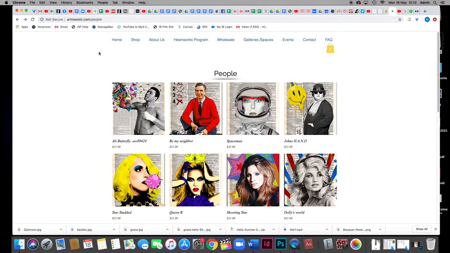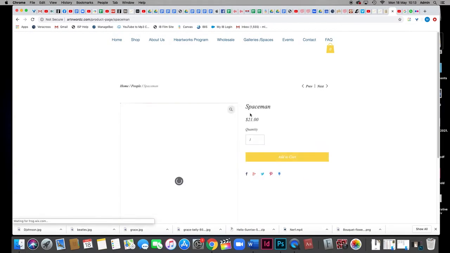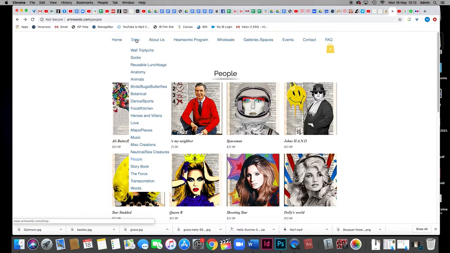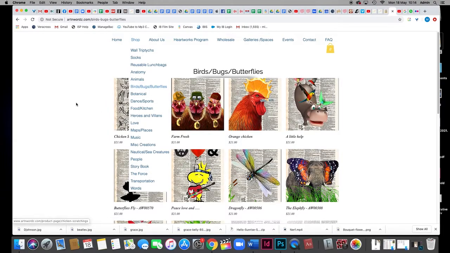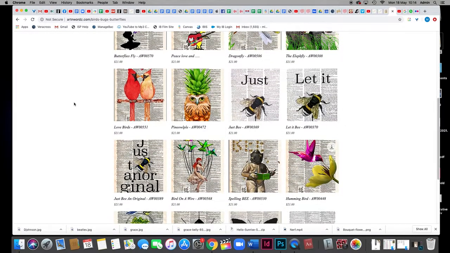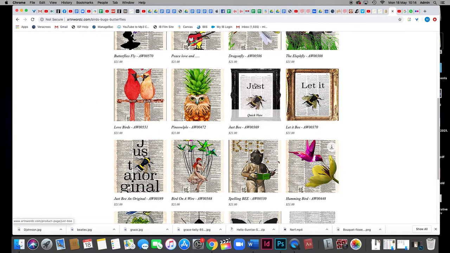You can go to this ArtnWordz. They sell these. You can see these are 21 bucks each to purchase this, and then people put them up on the wall, or you can make your own now. So in this shop, if I go here, I can see, okay, I have animals, birds, bugs, butterflies. So 1, you have to do a person or people. 2, you have to do an insect or an animal. And then the 3rd one is your choice, whatever you want it to be. These are play on words here. Let it be, just be.